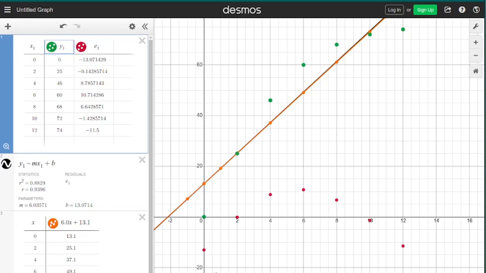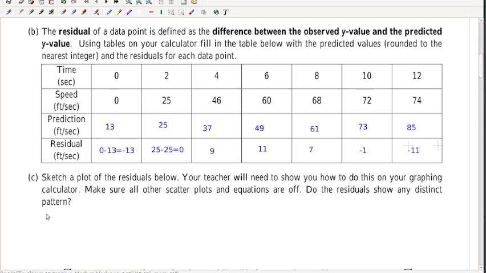So this is my clue, actually, that my linear model is not a good choice. If my linear model had been an appropriate choice for a predictor, then these points should be all over the place. I should have some too high, some too low, they can be scattered all over, but they shouldn't be showing me something so nice. It looks like such a nice pattern. So that is the clue that a linear model is not the best predictor.